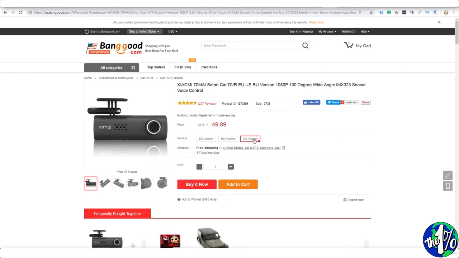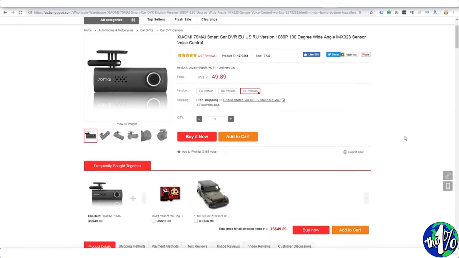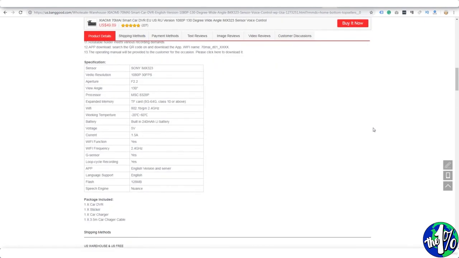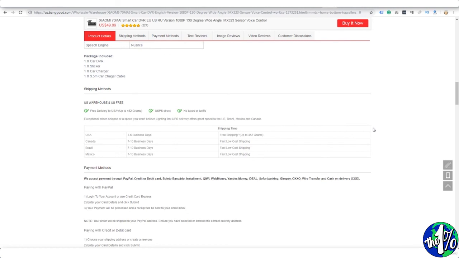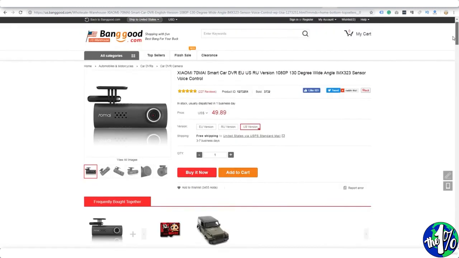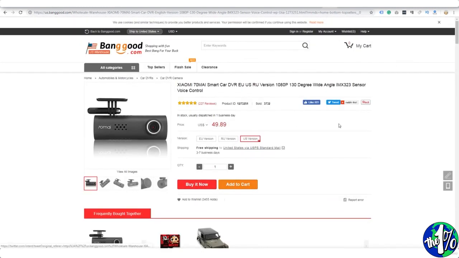This product here, it's a car dash cam, and it's got 227 reviews. It's got 5 stars. This is obviously a really good product. If we scroll on down, it's got a lot of details here, and this is where we get the information about the shipping, but it doesn't seem to be correct according to what is up here.